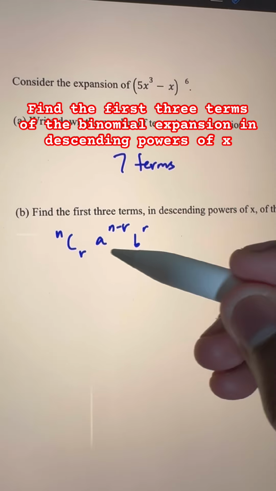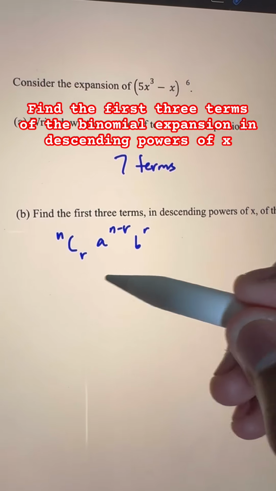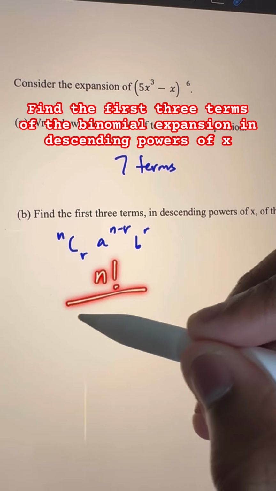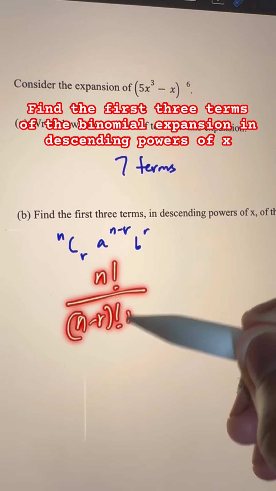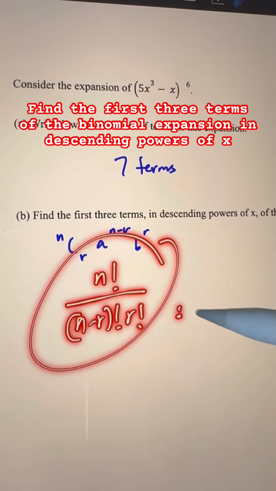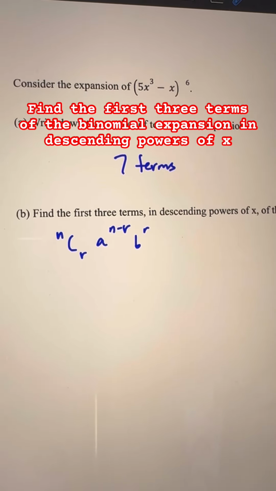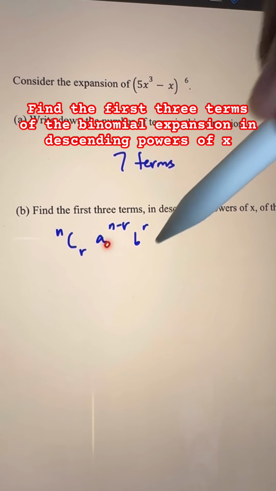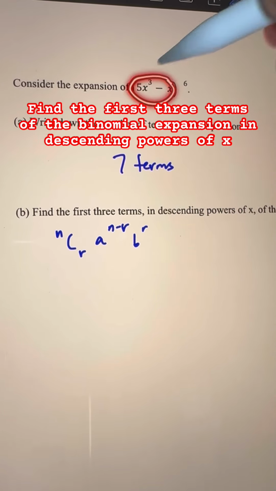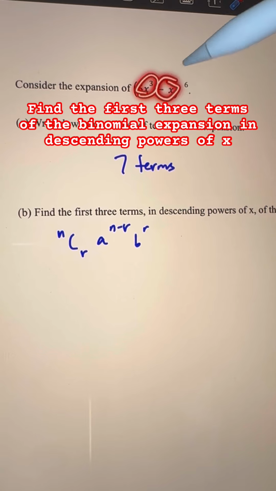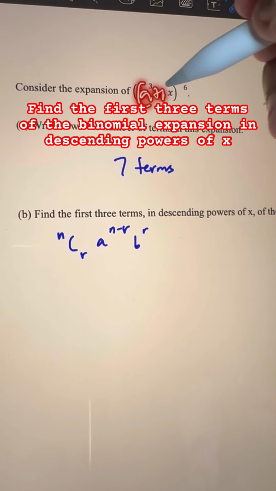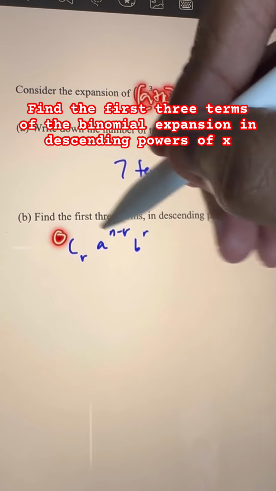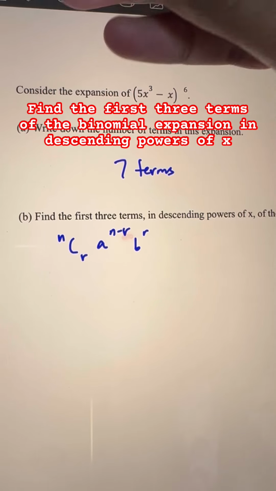It's basically a formula using two values, n and r. This nCr is going to be n factorial divided by (n minus r) factorial times r factorial. Very important formula which always comes in binomials. So we can simply substitute the values. a and b over here are simply the values inside this. So this is a and this is b because it's (a plus b) to the power of n. n is the power. r is the term number, as I've said.